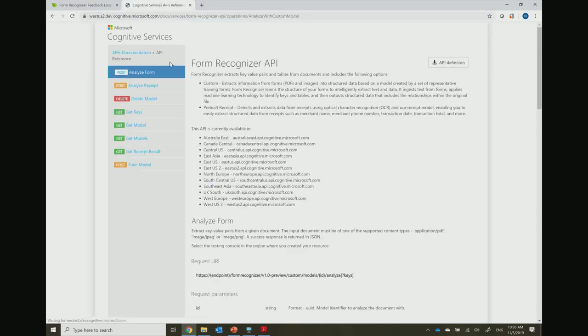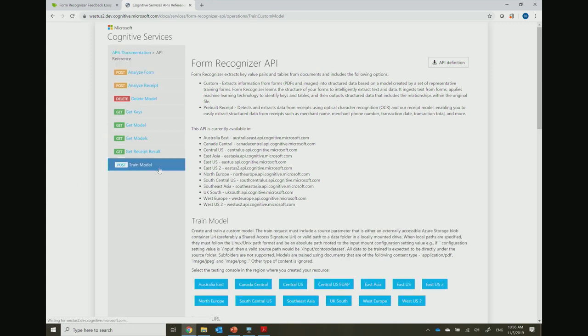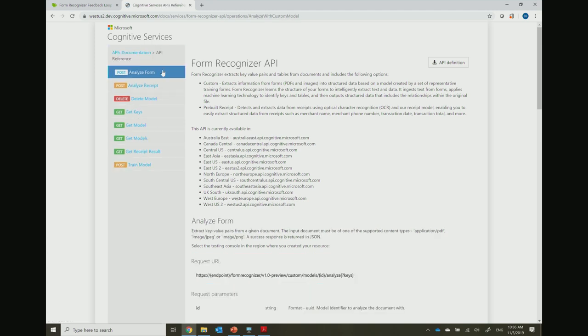Give me 1 second to open the API. So Form Recognizer is a cognitive service API. And basically, you call the train API to train a model in the custom. And then you call the analyze API to analyze the form in the custom.